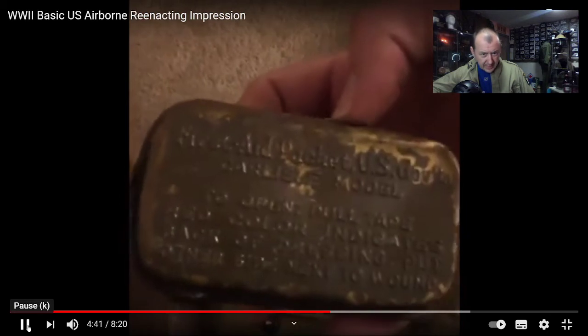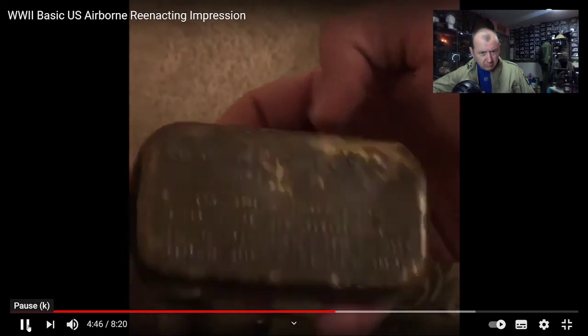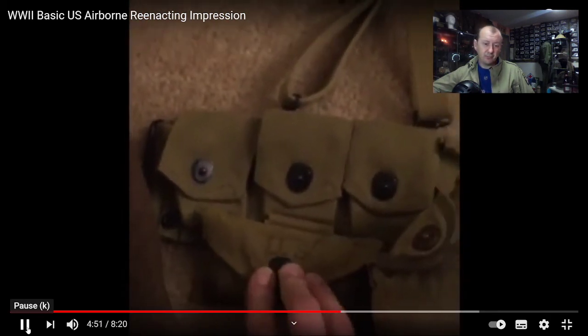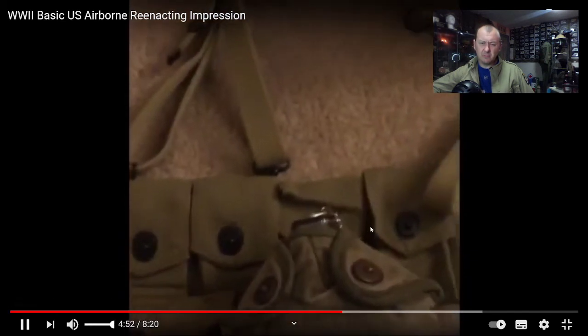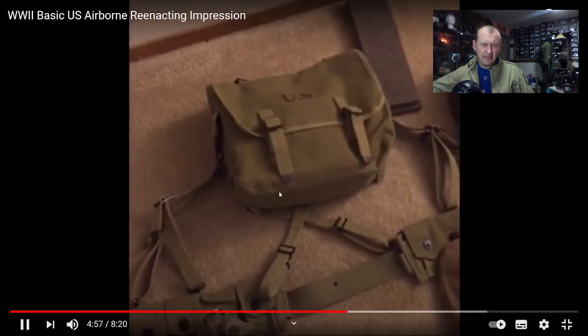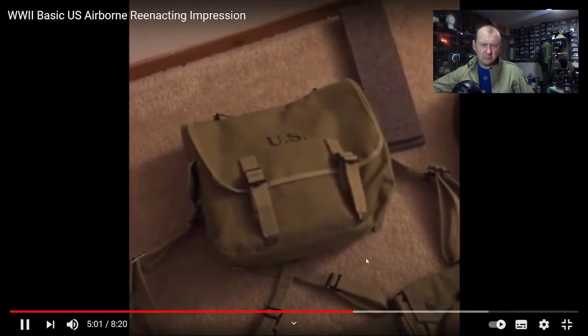This is an original though. Earlier model, so it still contains the bandage and sulfur powder. Doesn't say. That's pretty neat. And later on, you get the cardboard ones as well, and then the shape of the pouch has to change. I think that's a 1924 Carlisle pouch, and then you get a 1942 one, which is slightly bigger to fit the cardboard ones. Attached to the cartridge belt I have repro M36 suspenders from the front, and attached to the suspenders I have the M36 Musette bag.